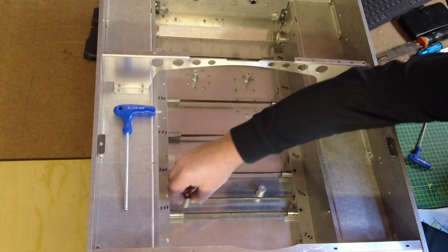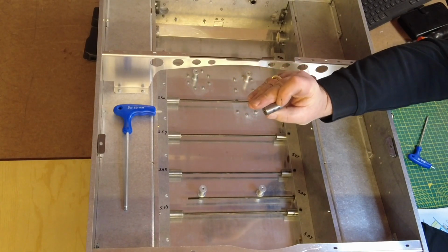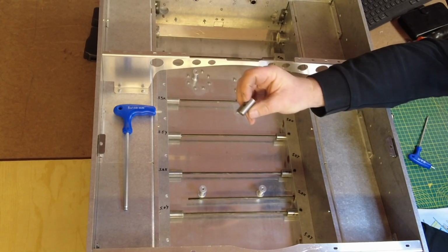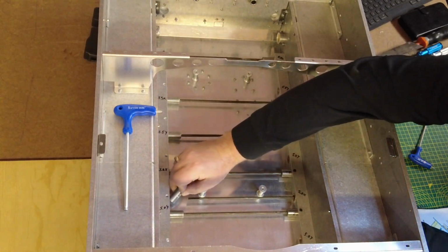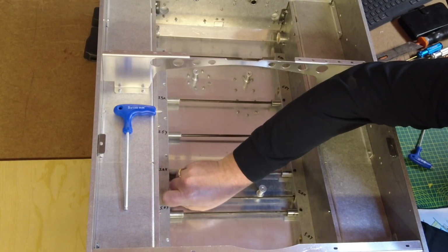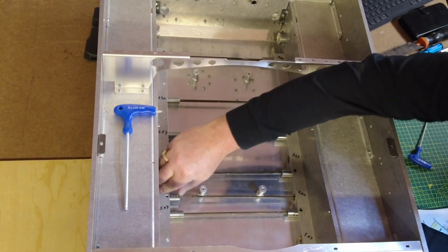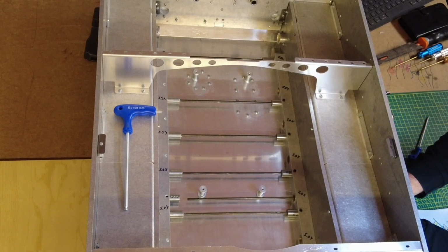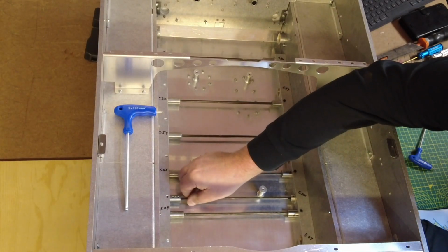and on the opposite side I've got the corresponding retainer, which I've also marked up as a 5. That goes threaded side towards the other side of the hull. That goes into that slot like that, and then I'm just going to line that up.